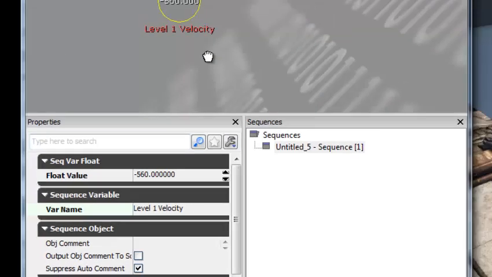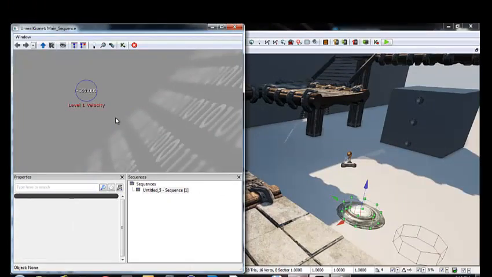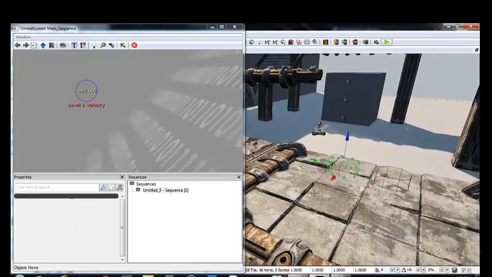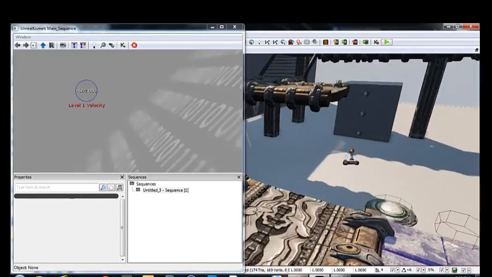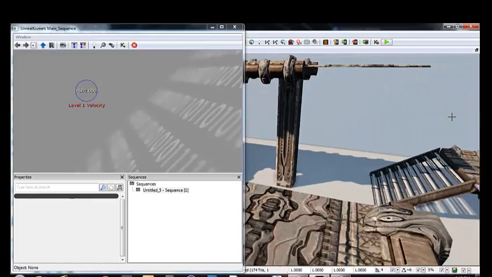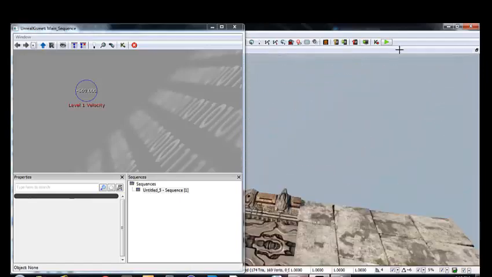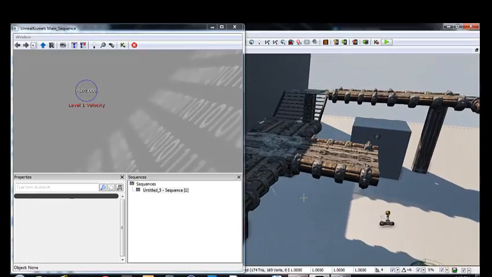By naming our variable, we'll be able to more accurately know what this number represents, and luckily the variable name appears on the bottom. So when I say level 1 velocity, I mean the velocity jumping from the first elevation shift. So we're going to be making other level velocity variables called level 2 velocity, which represents this jump height, and then level 3 velocity that represents this jump height. So just keep that in mind.